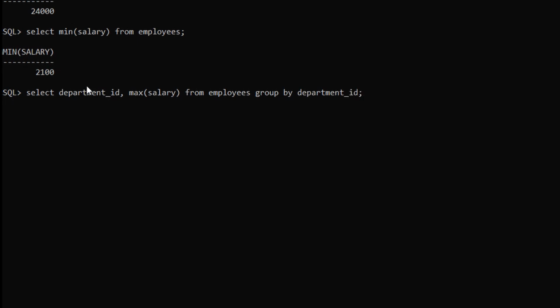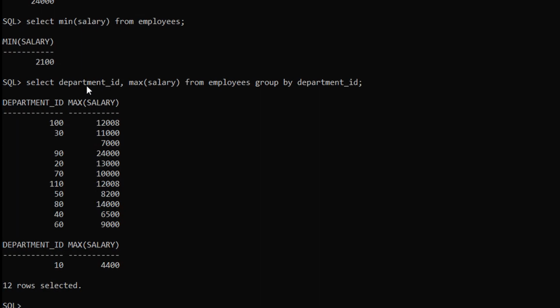After hitting semicolon and enter, we get the maximum salary for each department ID.